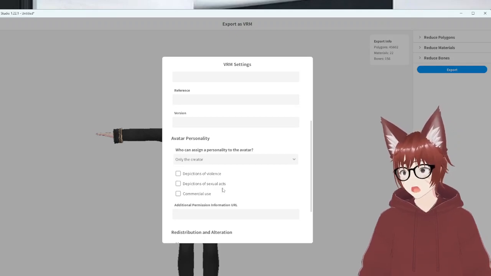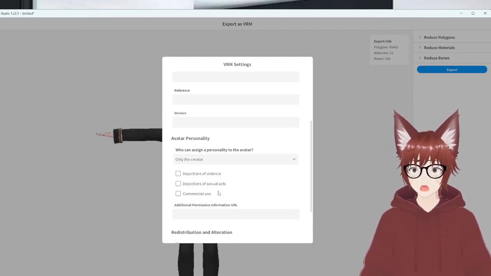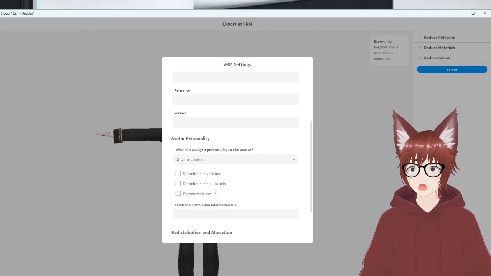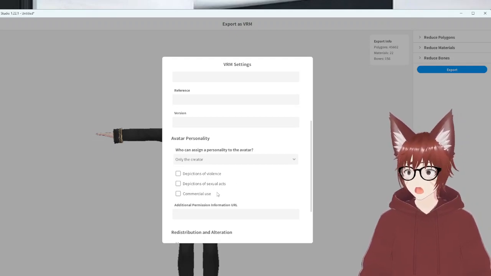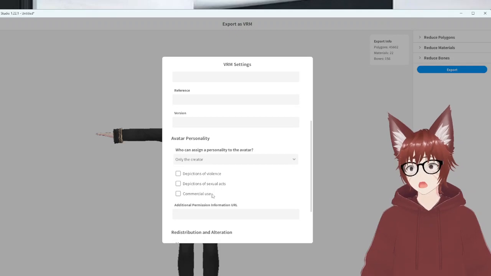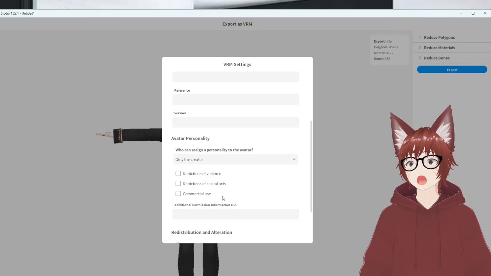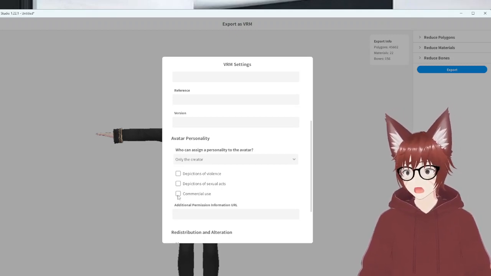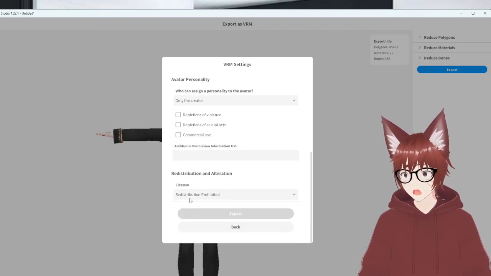These types of acts, I won't say it specifically on here just to keep it brand friendly, but I believe it's mostly for certain apps, like I was talking about with the violence, or like if you want to use it like an MSR preference, but you do you. Commercial use is where you get to add whether it can be used by corporations or non-charity. You'll get more information like this in the Vroid Hub.